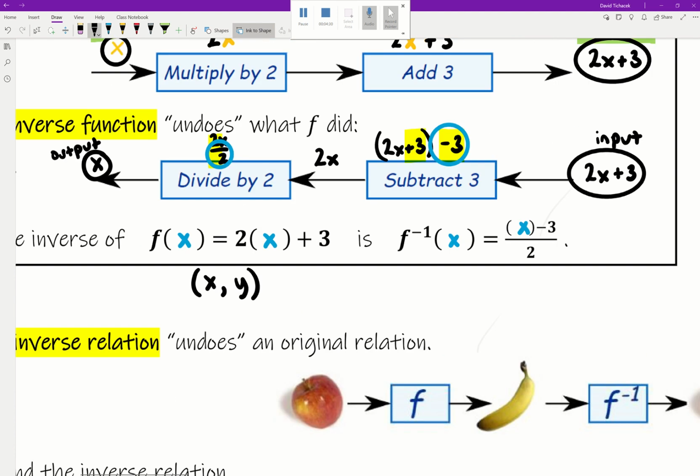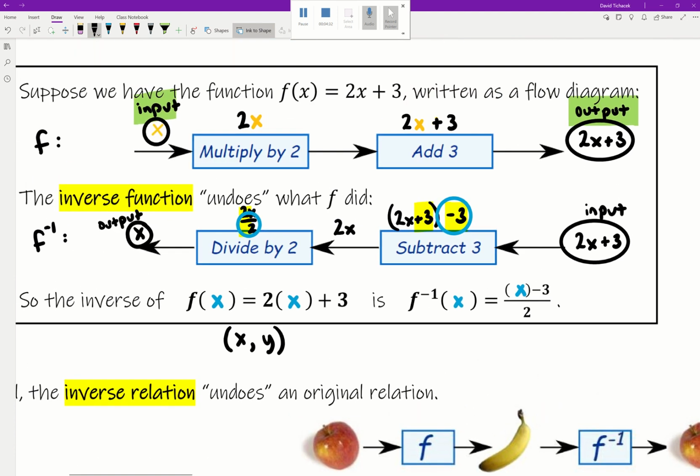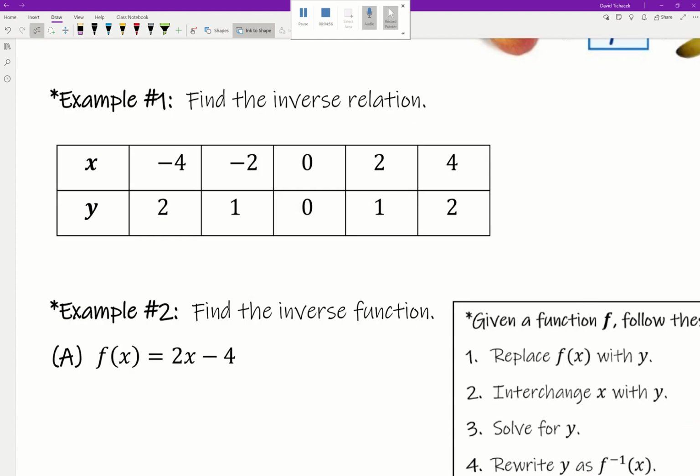Well, if you look at your inverse function machine, you'll notice that there's a reverse action going on there. What was the output is now going to become your input. So the x-coordinate down here in your inverse is going to be the y, and we end up with the output over here as being the original input here. So whenever you have an original function and its inverse, you have this swapping of the x and y coordinates that occurs. So if I give you an example like here in number 1 where it says find the relation, we could do that simply by swapping the ordered pairs that we're given here.